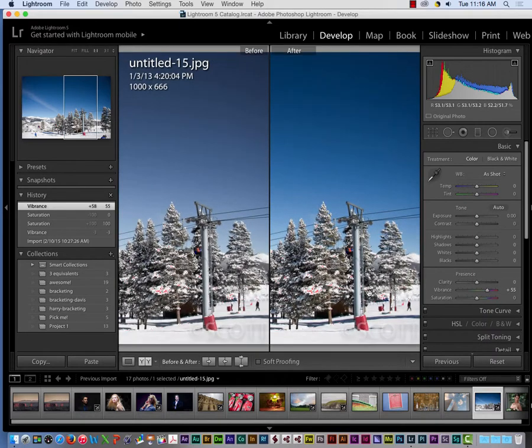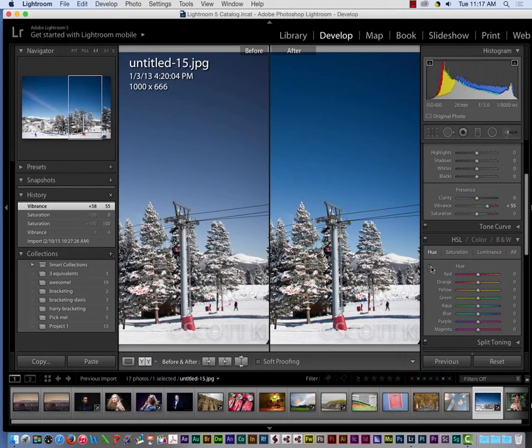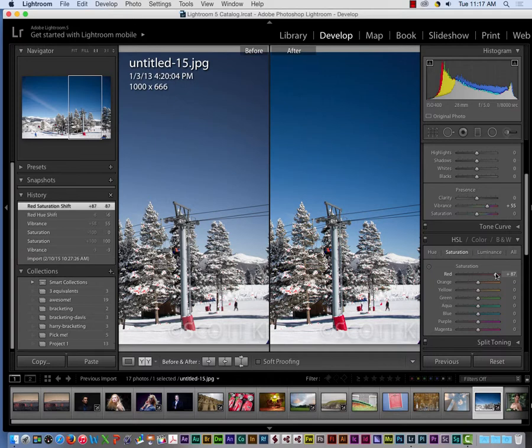And say you're like, well, that red right there, I want that red to have a little more zing. I got it. If you go to the Hue, Saturation, and Luminance tab, Color, and Black and White, you are able to select that hue, saturation, or luminance. So here, if I want the red to be different, I can make it more magenta or more orange. I can make just that color more saturated. So this is a targeted adjustment. A global adjustment affects everything overall. A local adjustment is more targeted to certain parts of the image. And then you can also affect the lightness or darkness.